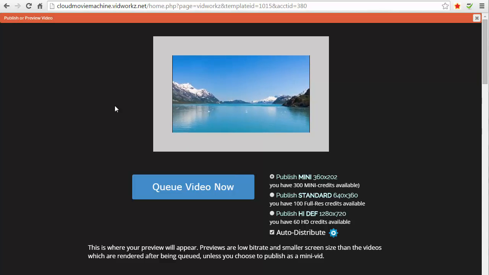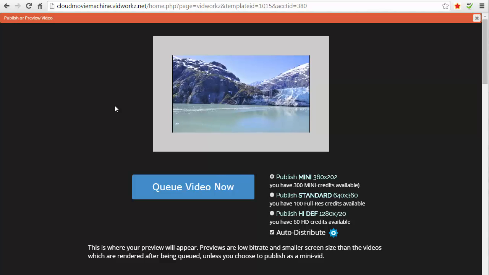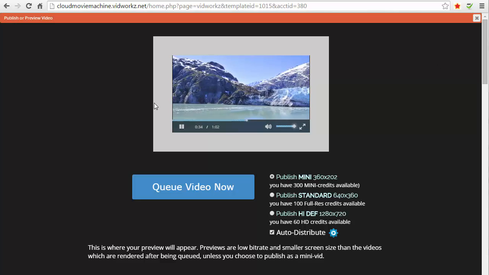So that's up to you whether you want to use the fading between clips or just cut directly to the next clip. And you see how it cuts. So it could look better with fades depending what you're doing.